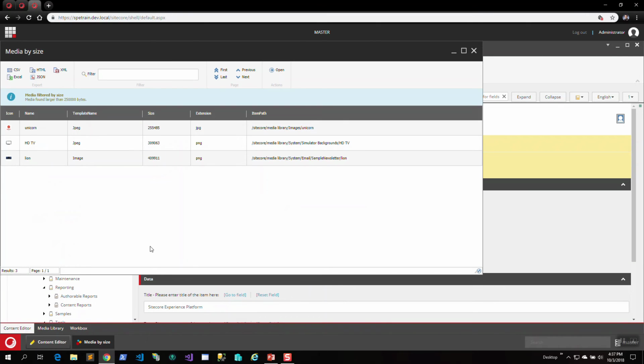So here we see that there are 3 images that are larger than 250K. I did build a separate module that is out on GitHub where you can optimize these images. In essence, it will give you a report action and a context menu. You would click on it, and it would go out to a web service, shrink the image, stuff it back into the media library. Then all you have to do is publish it. There's been some other members of the community that have built something similar. I've just taken it a little bit further with the report and the context menu.